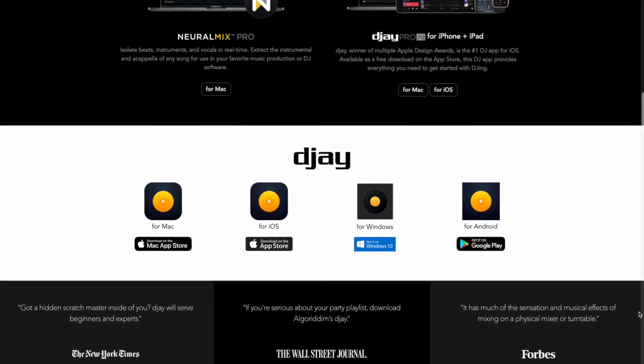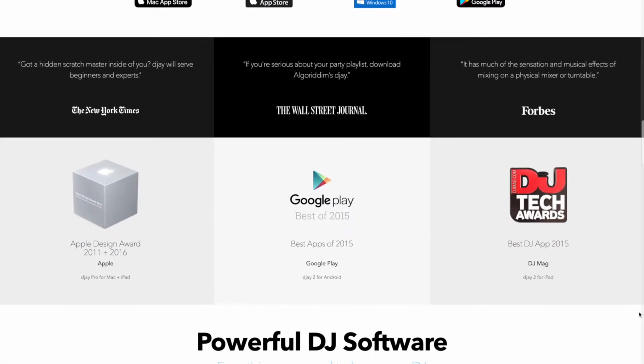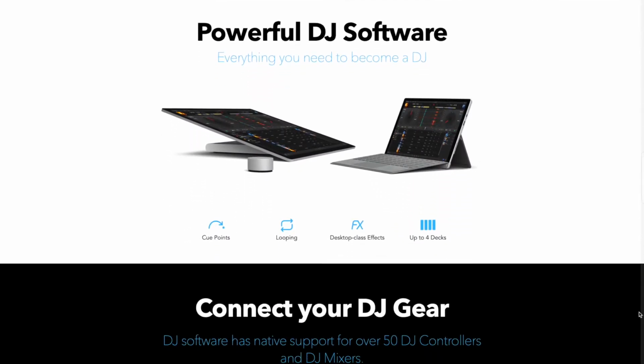I got the Windows version, and I have a touchscreen laptop, and it's definitely designed for touch. All the buttons are large, they're easy to reach with your fingers. So I think they're focusing on this market, but they tried to make a robust DJ software that covers all the bases as a pro thing would. I know two DJs that DJ professionally with it, and they love it. I haven't seen crashes or anything like that, and I've gone to gigs with them, and it's fine.